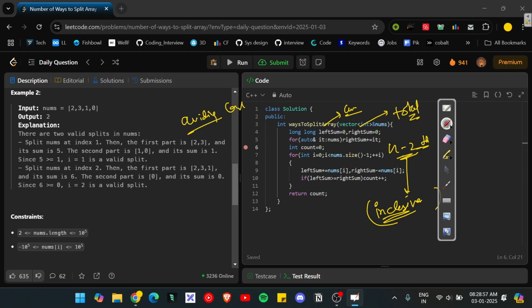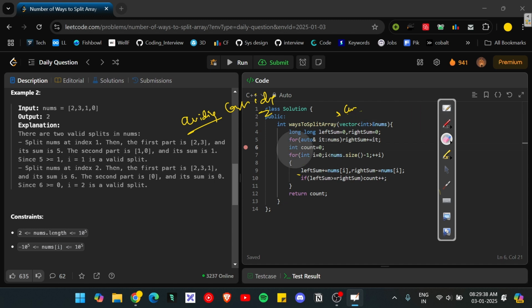The left sum is updated with the current element, and from the right sum we remove the current element. This condition is the validation condition, which increments our count for a valid split. After this we return our count.